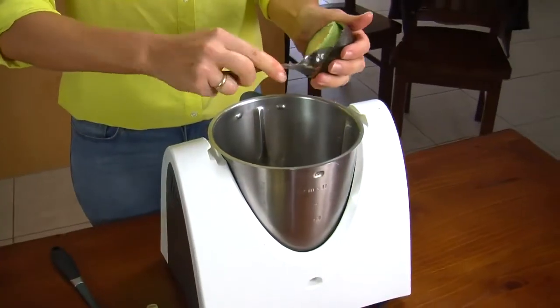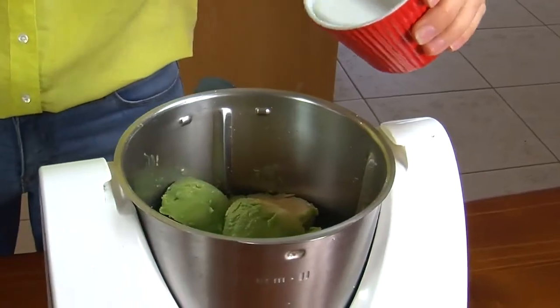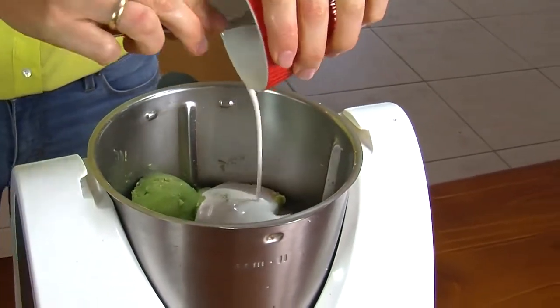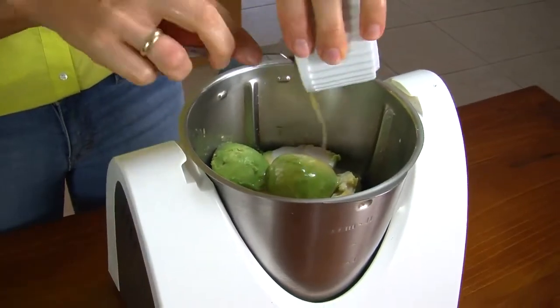It's just 5 ingredients, 4 large avocados. So you scoop the flesh out of the avocados, 1/2 cup of coconut cream, 1/3 to 1/2 cup of coconut nectar. Now this all depends on who you're making it for, really, and how sweet you like it. So you can put in 1/3 and then have a taste once it's all mixed up. And if you feel it needs a bit more sweetener, then add a little bit more in.